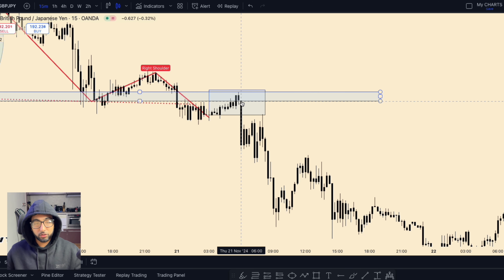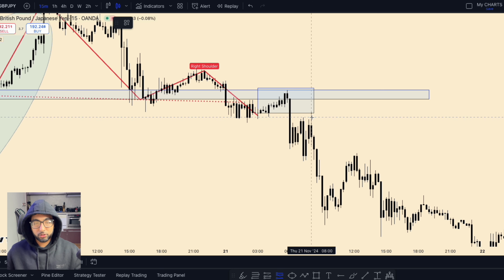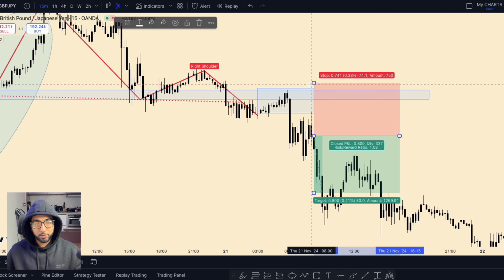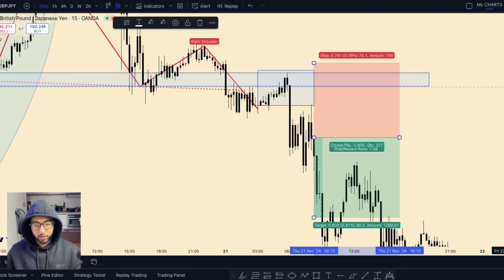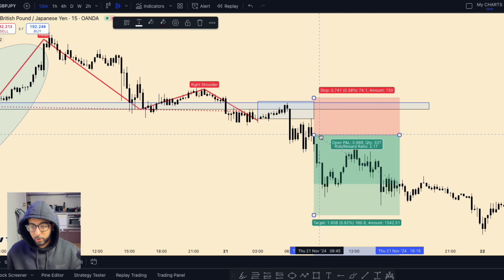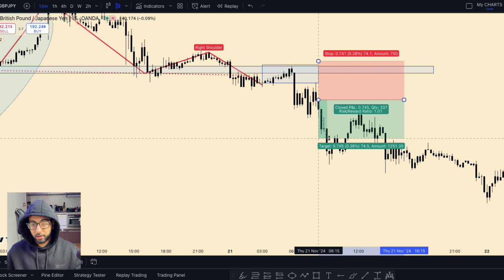So what I could do, if this is too much, we do have loads of entries, but let's just say we entered at this pullback, okay? Being extra patient, let's say we entered after this kind of stick. We put the stop above the previous highs, which is here, and then we target whatever the next key level is. So if we're entering at 195.7, basically 195.8, we would target 195 flat maybe, or even 194 flat. Let's try 194 flat. So we got 195 flat, which it hits, right? 195 flat is right here.